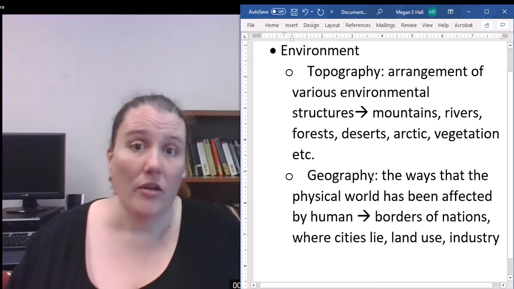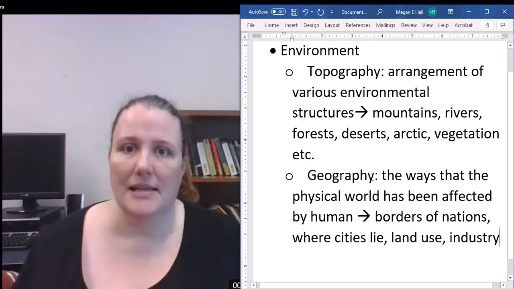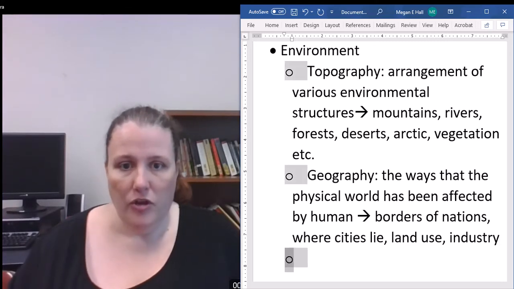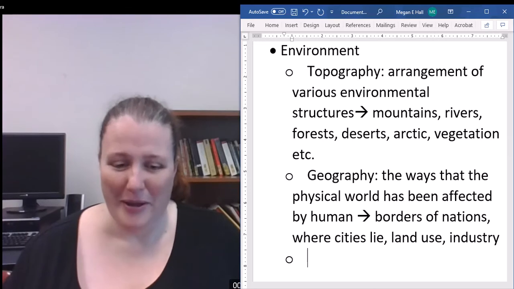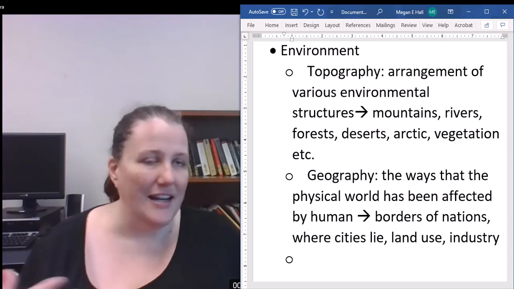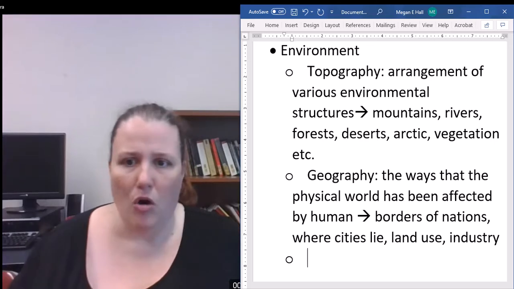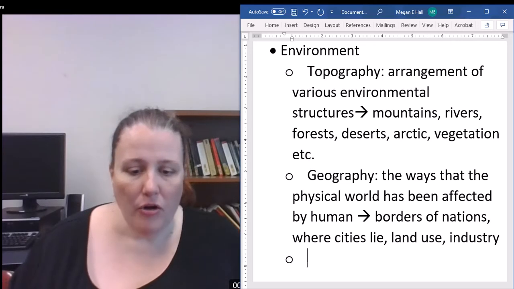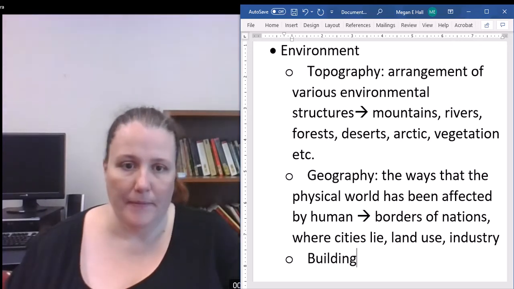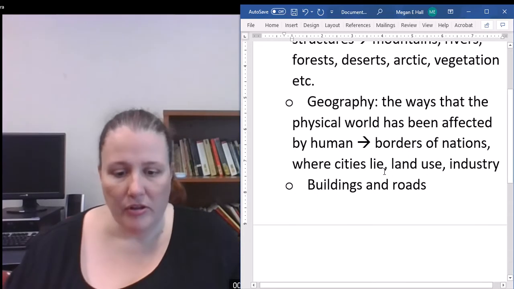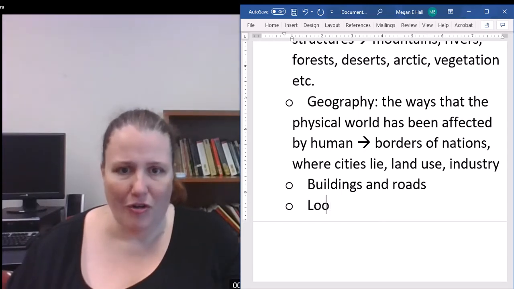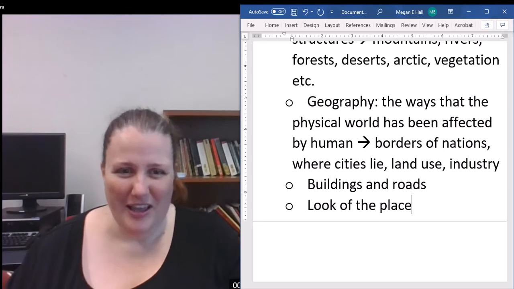Now, you're not going to need all of these in every story, but I just want to give you some examples of what you could include in an environment, especially if you are creating an environment. These things are pretty important. What I mean by that is if you're setting it in a fantasy world or in the future, this can be helpful. So what are some other environmental things? What do the buildings look like? Where do people live? How do they travel? Buildings and roads, just some basic things. Just the general look of the place.